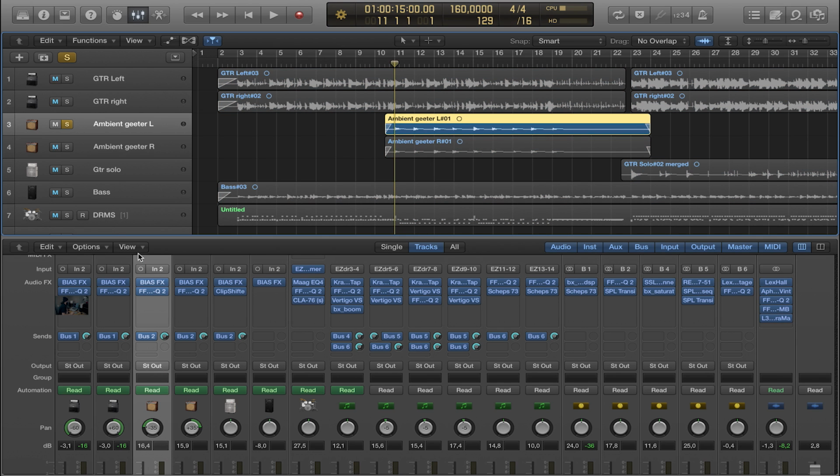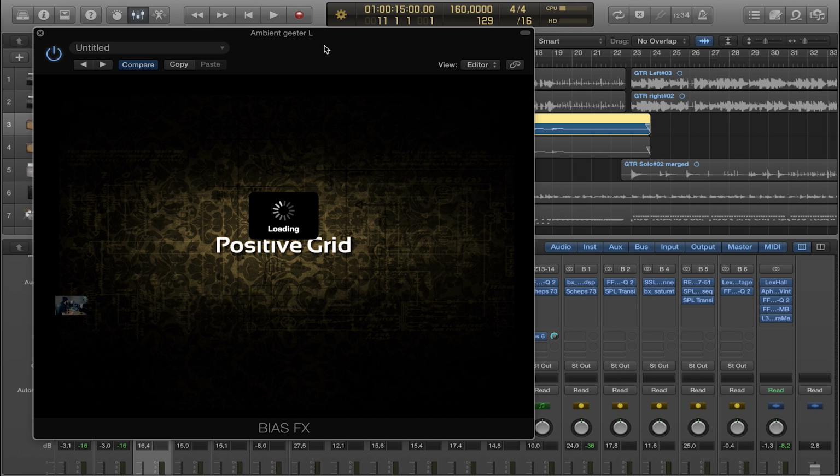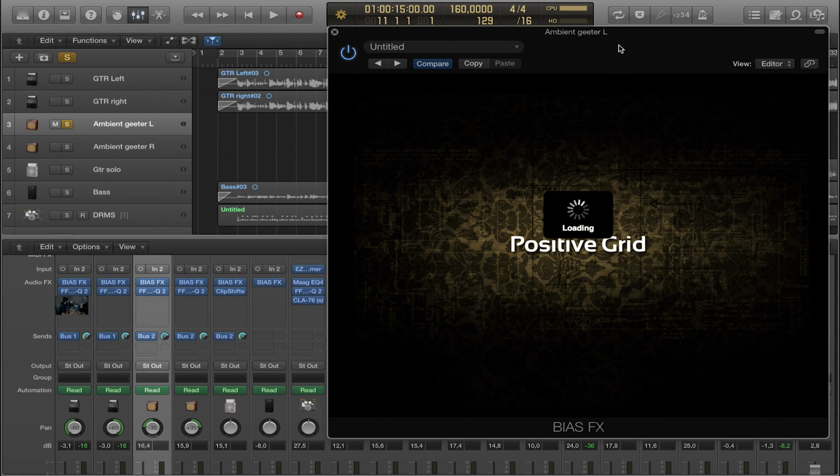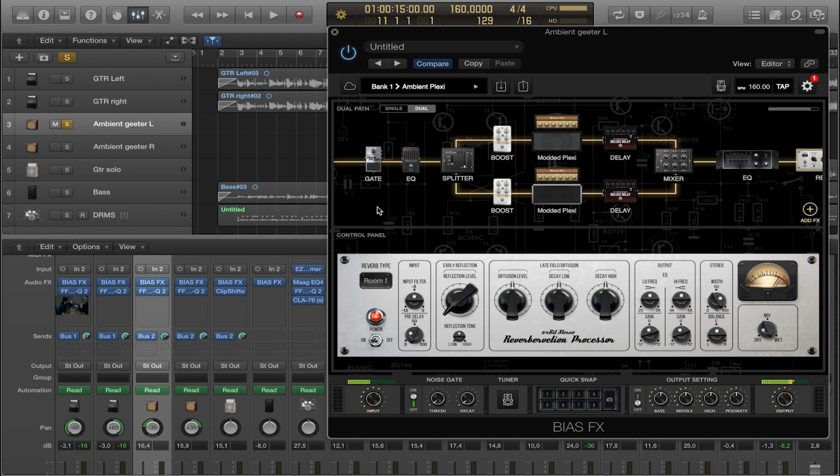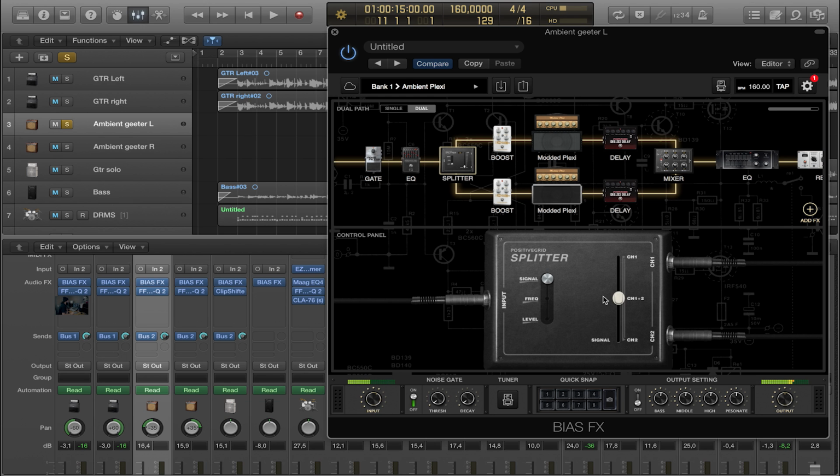Let's start with the left one. Again, they're actually both using the same patch, so we can do it all right here. The patch, again, is pretty straightforward. I have a gate going into an EQ, and that goes into my splitter box. But I actually have this going into both amps, left and right, for both my left and right guitars, because I'm not panned all the way, so it kind of gave a really nice stereo effect, nice and wide and open. I used a boost in front of these.